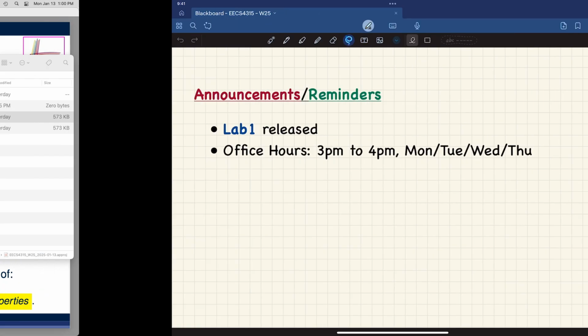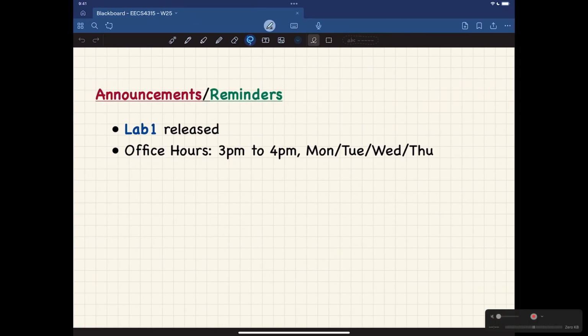All right, so not much to say about reminders. For your lab number 1, it has been released for quite a few days already. I gave a very detailed walkthrough about how you should get started. You should really get started, but as I promised, I'm going to put down the contact information of a TA on the e-class. I'll get it done very soon, definitely before Wednesday.